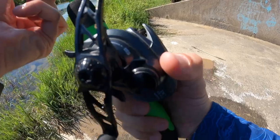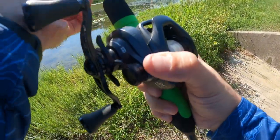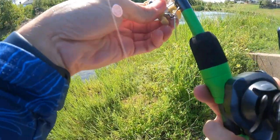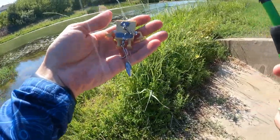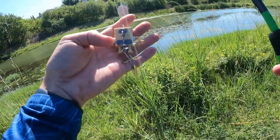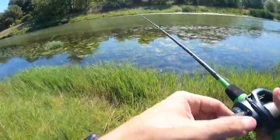As far as this rig, how I got everything set up, these hooks are two different brands. One's a brand called Decoy, and that's what's on the back right here with the blade. And then on the front, it's just some hooks that I stole from another one of my baits. I didn't have another one to match that size handy, at least. So got that on. We got these weights from a company called Tool, I believe.